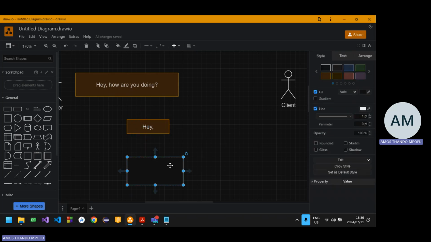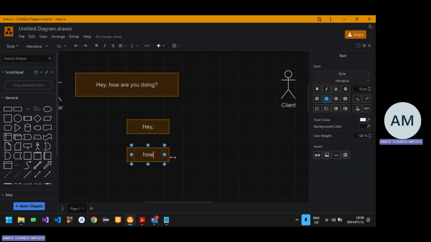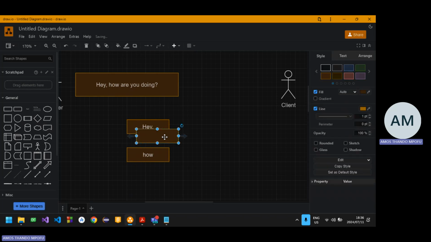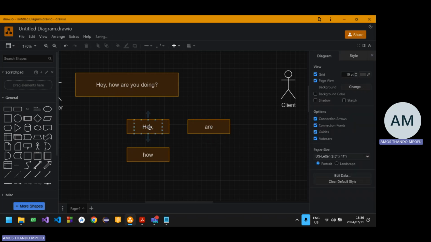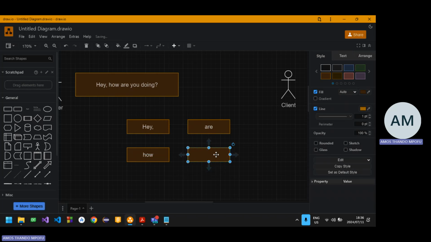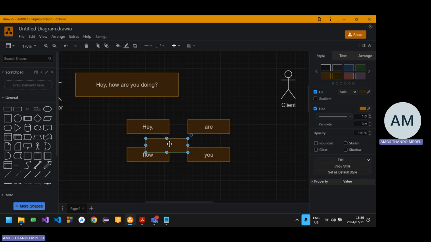Just give me a minute while I turn this into packets, right? So let's say the second one is "how", and then the third one would be "are". Don't worry about how it's going to remember the order, we'll get to that. So this will be "you". Remember it's "how are you", so we need to have that order. And then "how are you", right? And then the last one, I'll just combine it with the question mark.